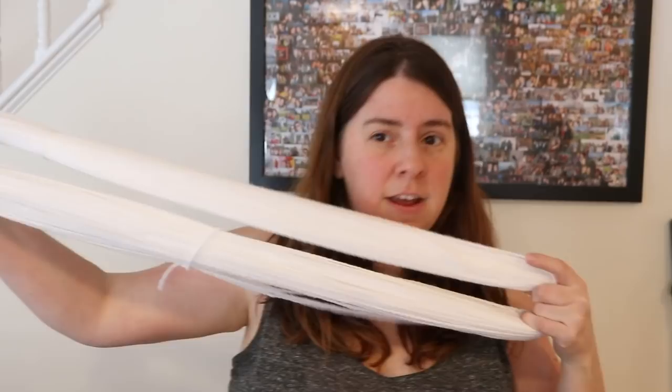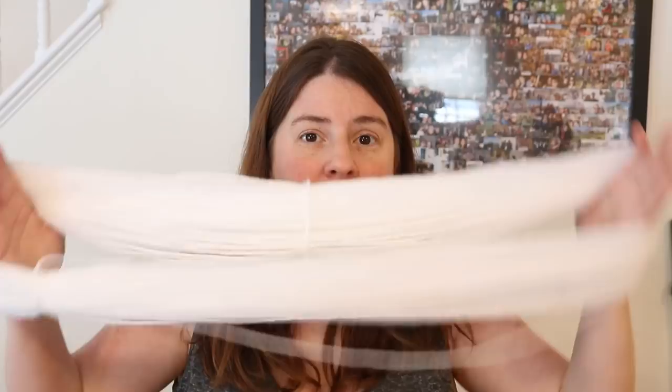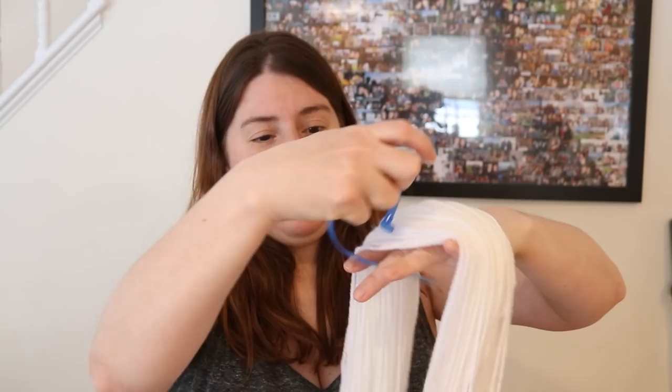Today we are gonna dye 100 grams of 100% acrylic yarn — this is Studio by Nicole, some white acrylic yarn that I have already wound into a circular skein from the ball. You can do this in a couple of ways. I happen to have an automated skein winder, which helps a lot, but you can also wind the yarn around a niddy noddy or even the back of a chair. The reason you want it in a loose circular fashion is that you don't want the resist from a ball of yarn if you're hoping to dye a lot of it.